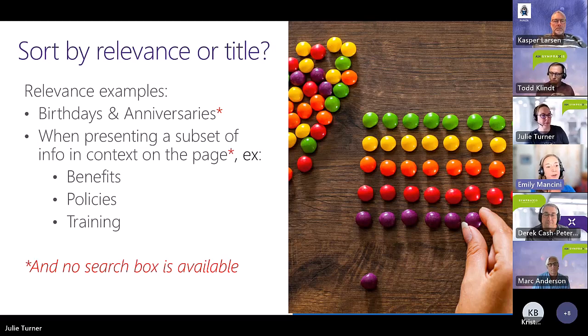And while I'm looking at this, I was so excited about making the slide, I have a typo on it. It shouldn't say relevance examples. It should say title examples. So I think I get some points docked off of my argument on that one. Yeah, you win. I agree with you.